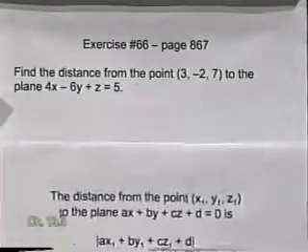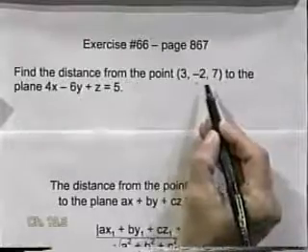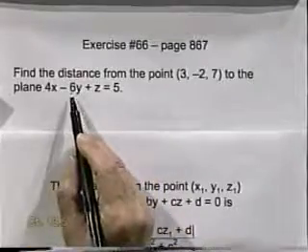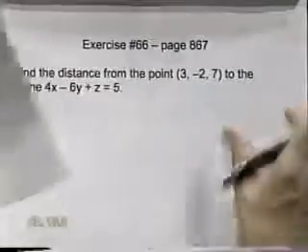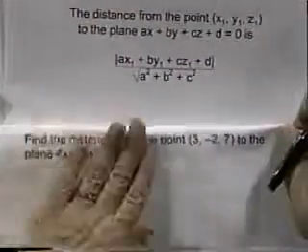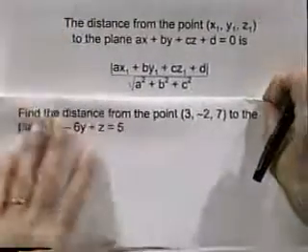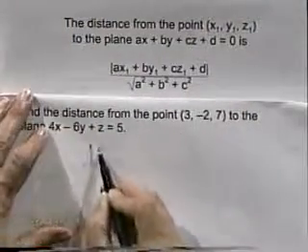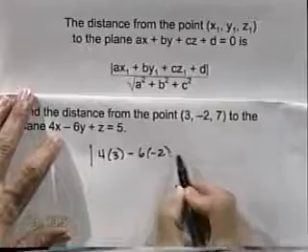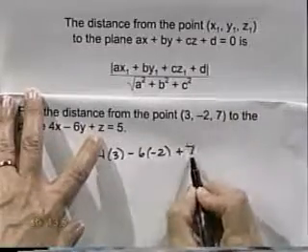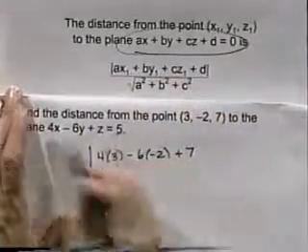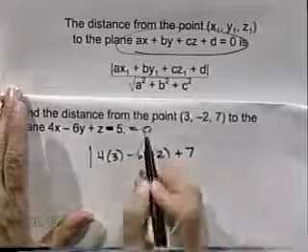Okay, so we're going to do one real quick. If I wanted to find the distance from 3, -2, 7 to the plane 4x minus 6y plus z equals 0, using this equation, all right, plugging that in, let me just fold this back so we don't have that taking it up. All we have to do is we're going to have absolute value of 4, plug 3 in for x, minus 6, plug -2 in for y, plus z, which is 7. Oh, except, wait a minute, they were a little bit clever. We have to have it equal 0, so we got to change this equation to minus 5 equals 0, because you have to have equal 0.